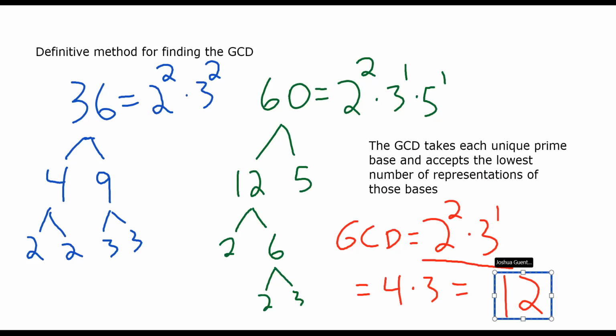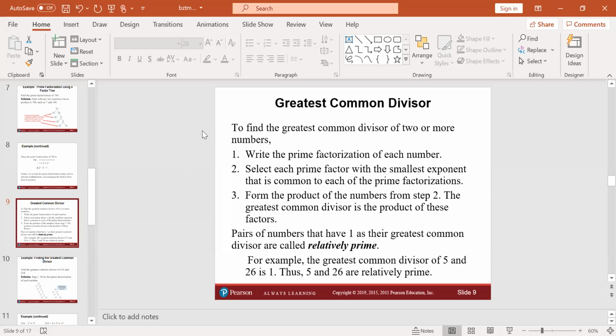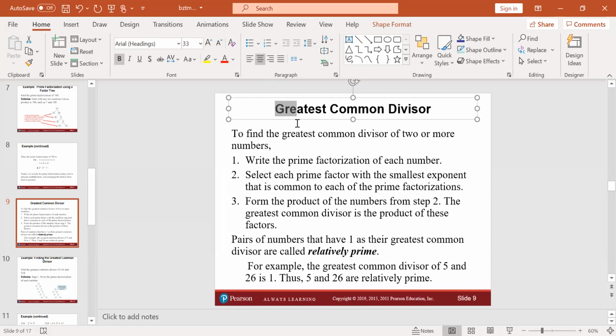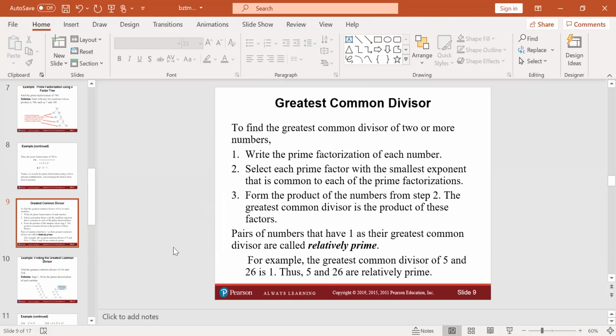So we have some fun. So you can find the GCD. Perhaps if you're quick with doing it in your head, you might just be right. But this is a method that is guaranteed to work. And you can apply it to any numbers. You can have 3 numbers and you can find their GCD through the same process. So if you want, you can write down these steps here. This is just a more eloquent way of explaining the steps we just went through to find the GCD. If you want to do that, that's cool with me.